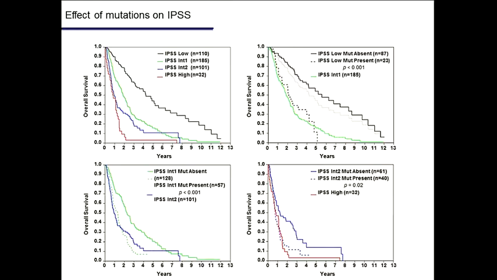We're now working with the group that created the IPSS score, the International Working Group for Prognostic Models in MDS, to create a molecular classification system to integrate this clinical and genetic data into a unified scoring system that hopefully we'll come up with in the next couple of years.